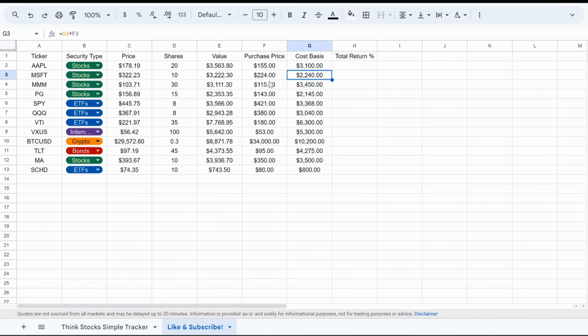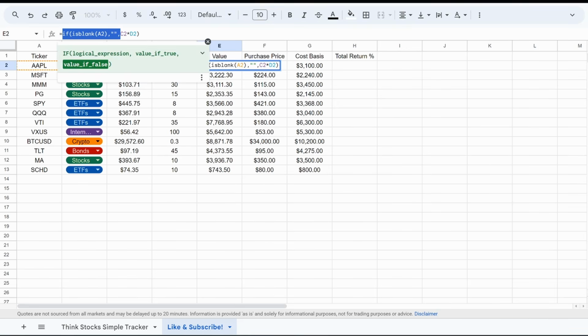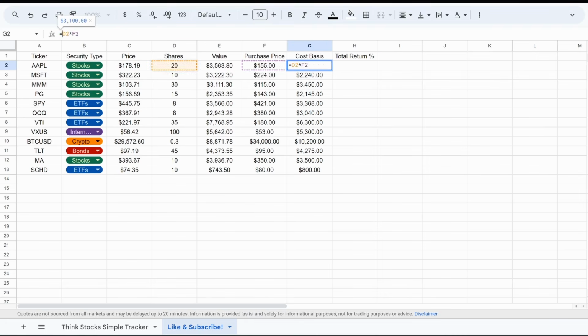And there's its auto suggestion. And then same deal, we are going to want this little function, the IF is blank, A2, comma, quotation, quotation, comma. So we're going to put that there, hit enter, and then we could drag that all the way down. And we don't have to worry.